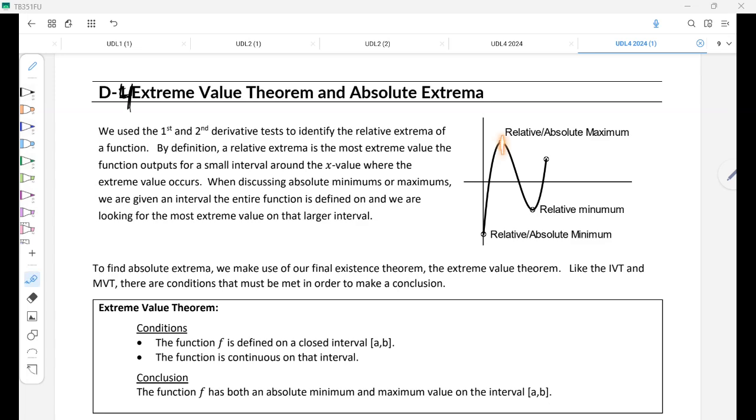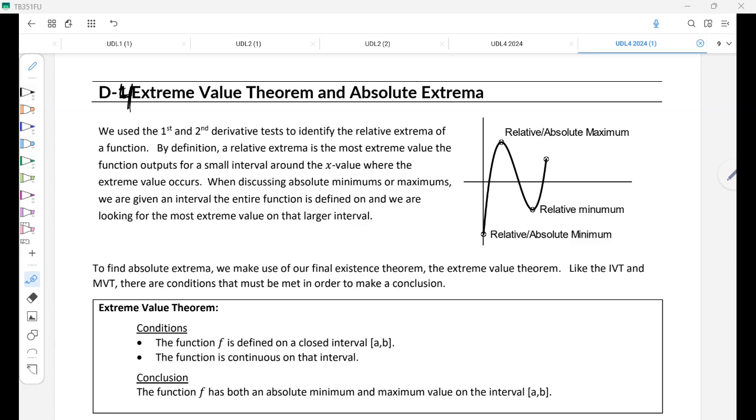At that x value, that is the largest that function gets in a very small area around it. That's the definition of a relative maximum. Now, could it be even better? Yeah, because look at that thing. Does the function ever get any bigger than that? No. So that is a relative maximum.